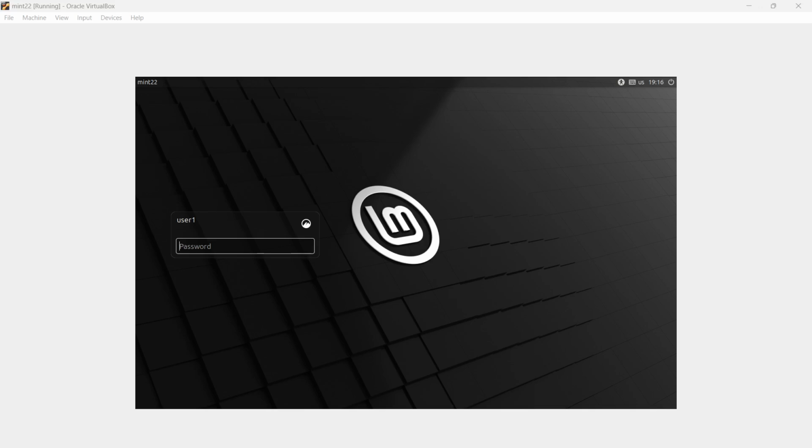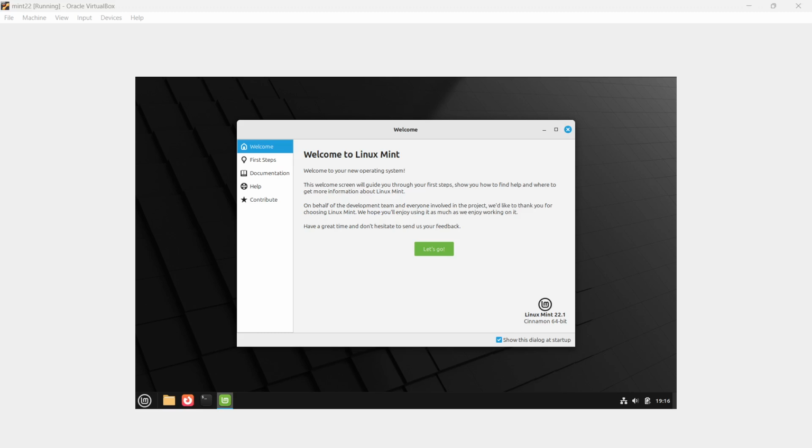It asks for the user password, so I can give this password here. You can click here, user1. So this welcome page is coming, and this dialog is not required.